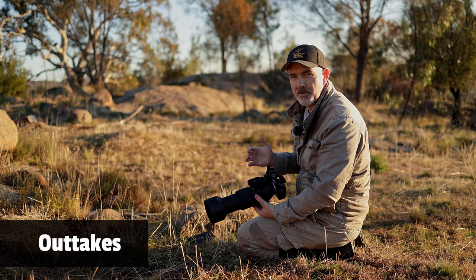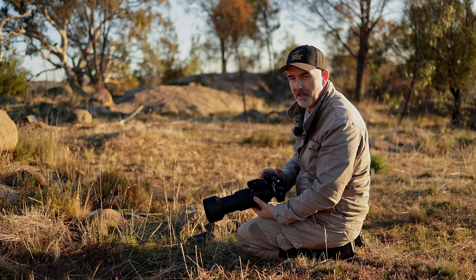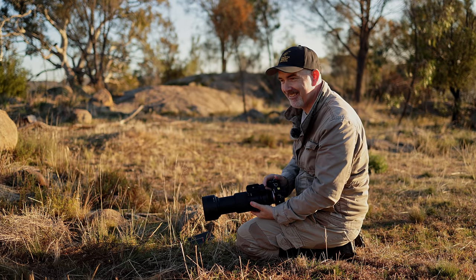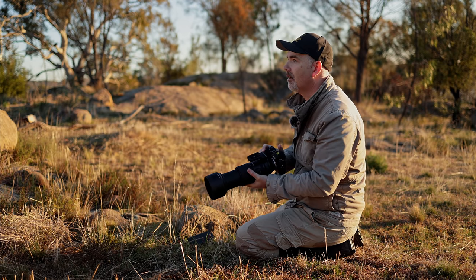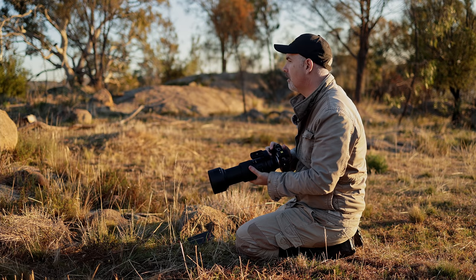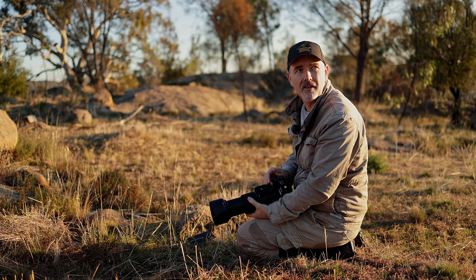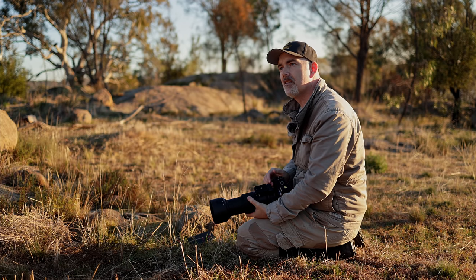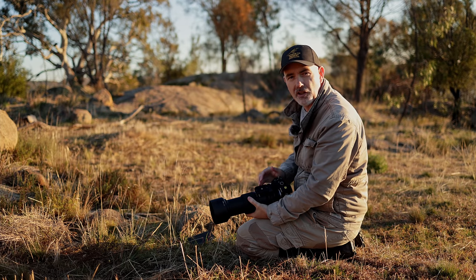All right, see ya. So just while I'm waiting for the birds to turn up, I'm shooting in manual mode, so I control the aperture, shutter speed, and ISO. So that's the plan for this morning. It's just to take some shots of a robin. It's got a new focusing motor. Some rosellas. It's got a completely new focusing motor.